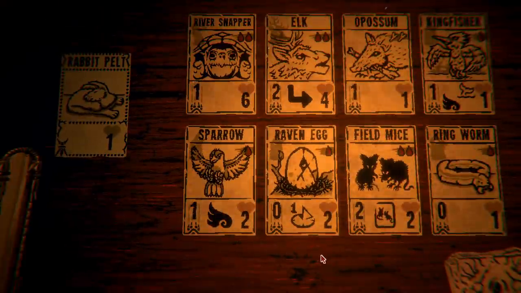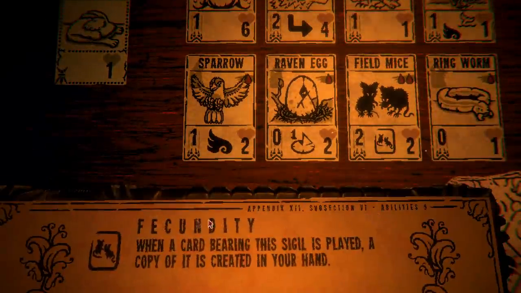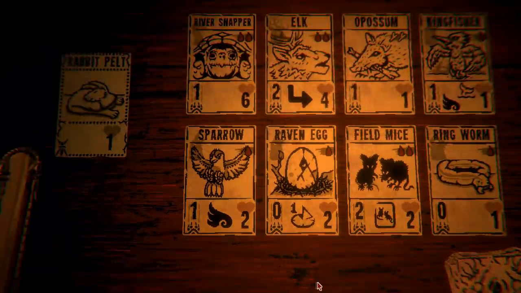Let's see. Oh, we got this sigil. Fecundity. When a card bearing the sigil is played, a copy of it is created in your hand. This is an insane sigil to transfer. This is like one of the most powerful sigils to transfer. Especially if you have something that costs 0. I'm gonna take this.